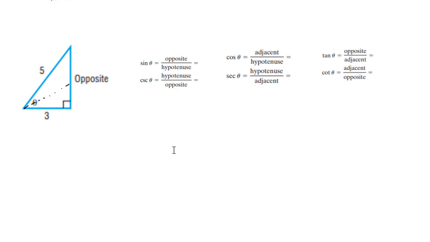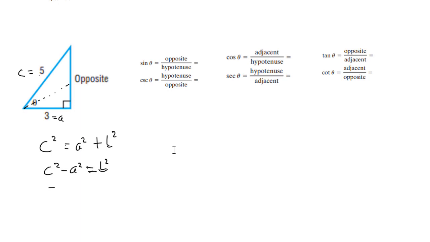How can I find the opposite side? Well, I can use Pythagoras. Remember, Pythagoras is c squared, or hypotenuse squared, equals a squared plus b squared. Let's say c equals 5, and a equals 3. Because I want to find opposite, I want to isolate b. Then c squared minus a squared is equal to b squared.